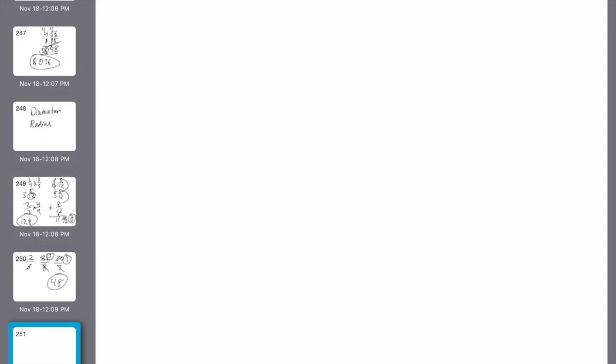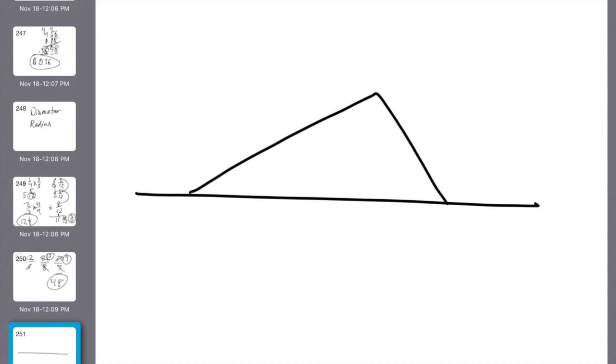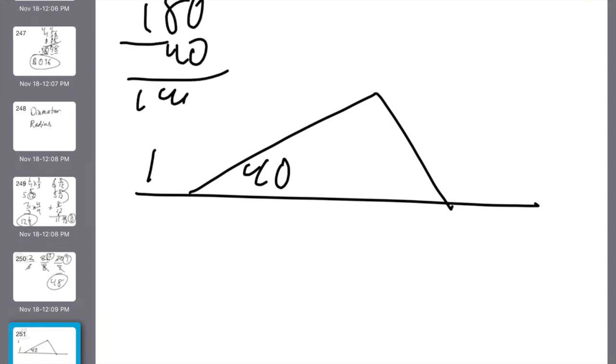Turning the page, you got number 30. It says find the measurements of A, B, and C in the figure, then classify the angle pairs as supplementary or complementary. They gave me 40 degrees. Forms a straight line, guys. Straight lines add up to 180. Minus 40 is 140. Okay, so A is 140.